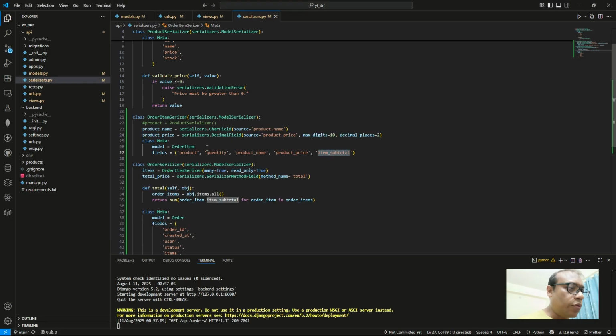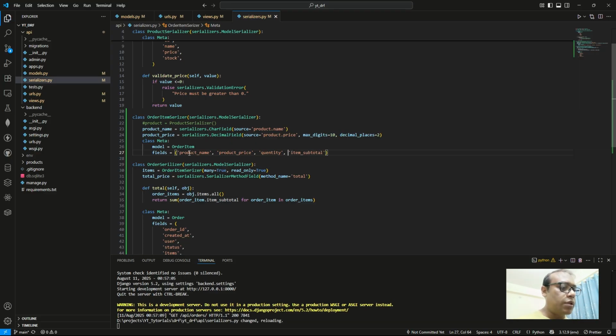And one thing, I want to remove this product name because it is not necessary, right? It's better to just rearrange the fields: the product name, then product price, then quantity, and now order item subtotal.